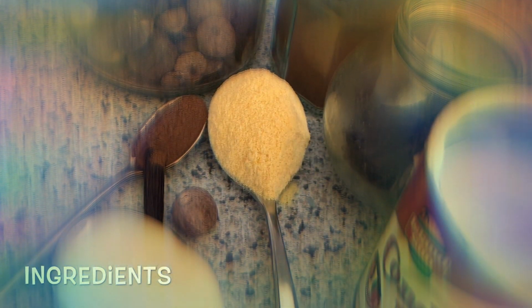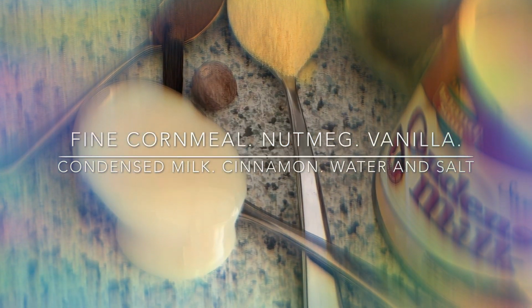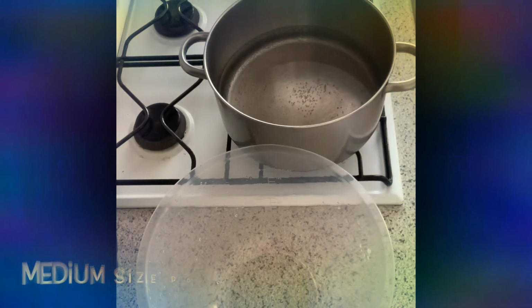Today I will be making Jamaican spice cornmeal porridge. The ingredients will be wonderful. You know them already. It's everything we love: the nutmeg, the cinnamon, the vanilla pod, the condensed milk, the cornmeal, the salt.